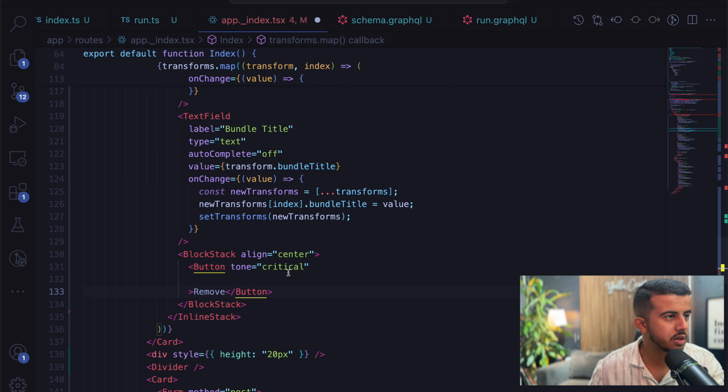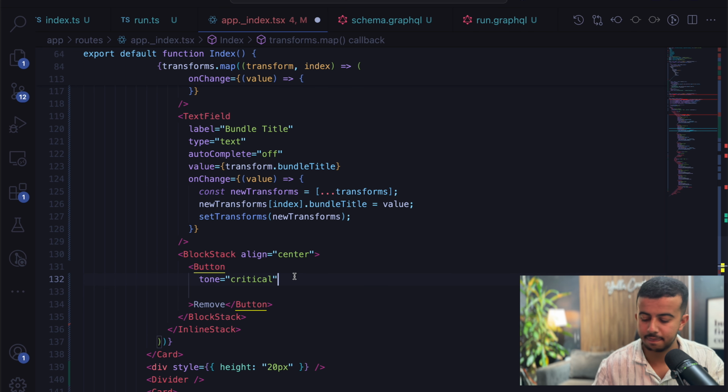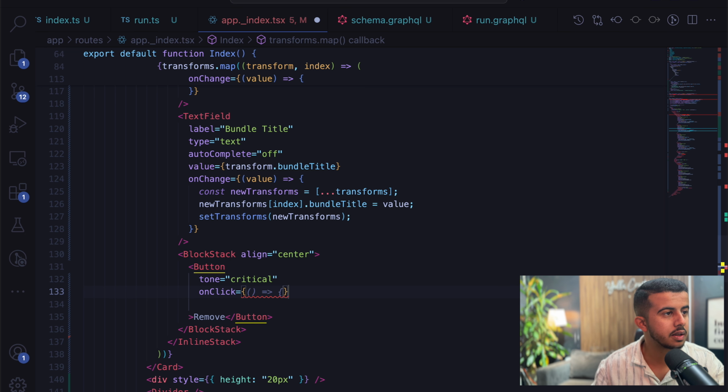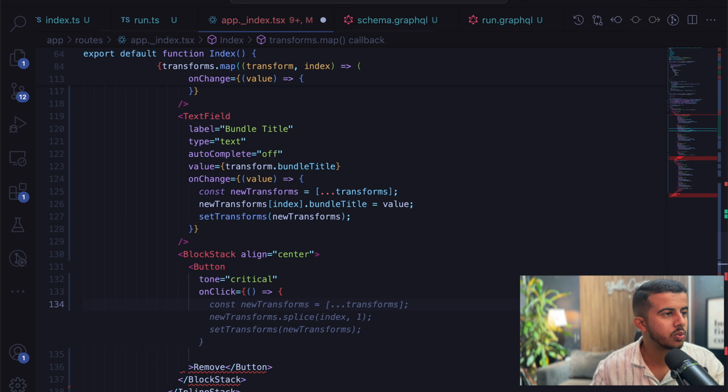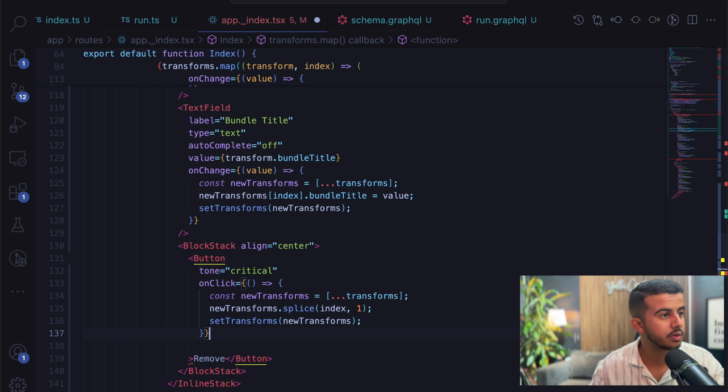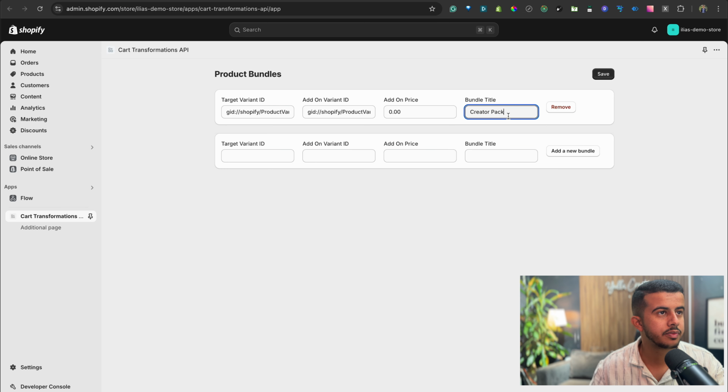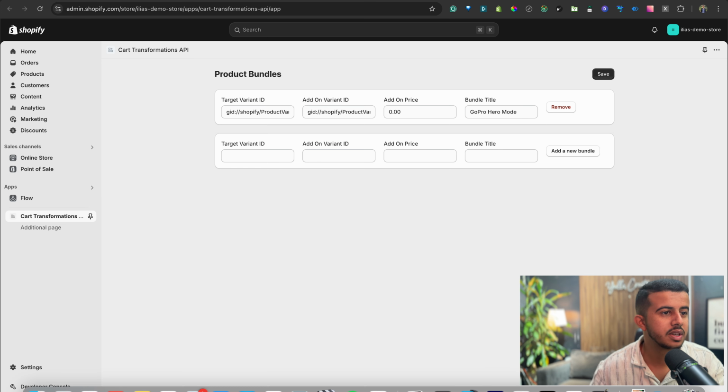And on action, on click, we can just remove it. So that's great. So for example, I would like to update this one. Let's do GoPro hero mode. I don't know, we can remove this one. Nothing will be here because the save is not working right now. So let's work on that.